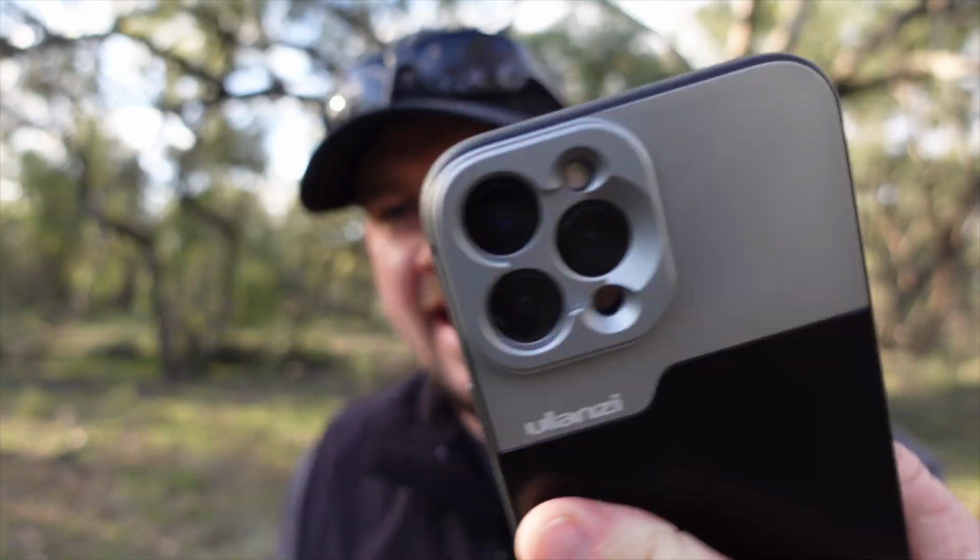So the phone that we're using here today is the iPhone 12 Pro Max. This one has got the three lenses on it. It's the cutting edge of video as far as the iPhones go. It doesn't have to be this phone. You can use any iPhone to do this. In fact, you can use any phone to do this. What this gives me is three lenses: a telephoto lens, a wide angle lens, and an ultra wide angle lens. And that's enough to give you some really cool cinematic options for what we're about to do.